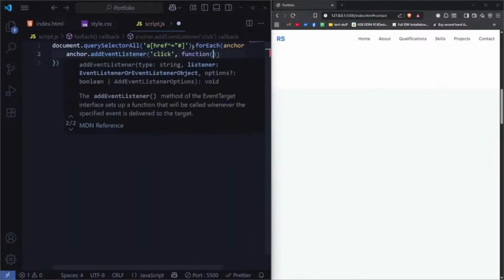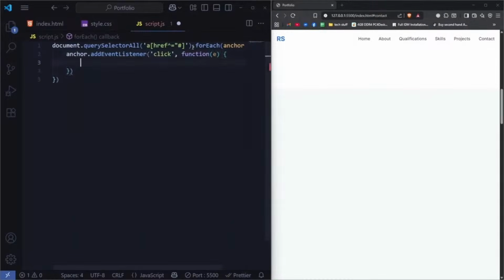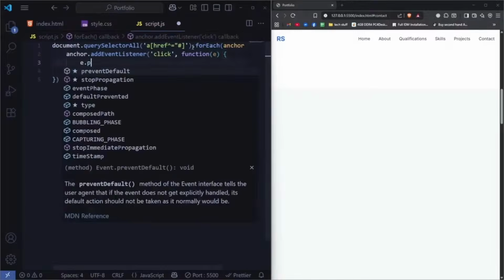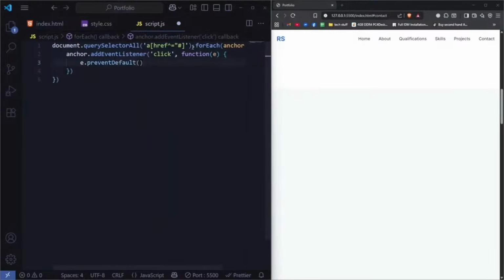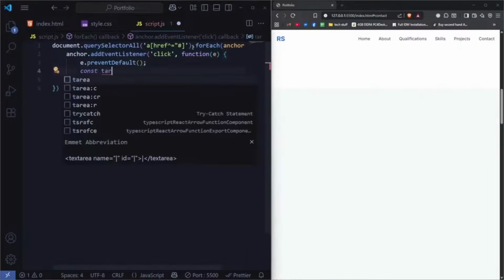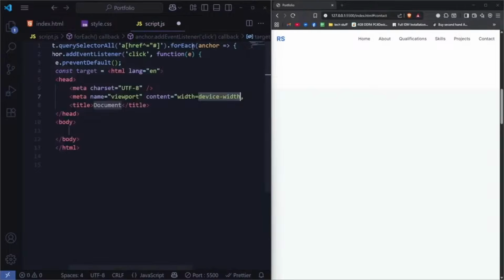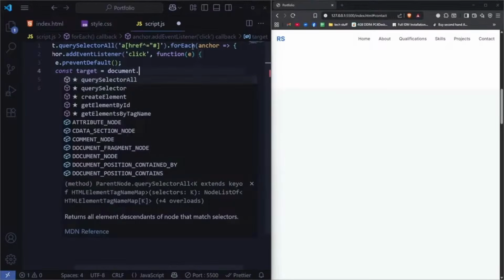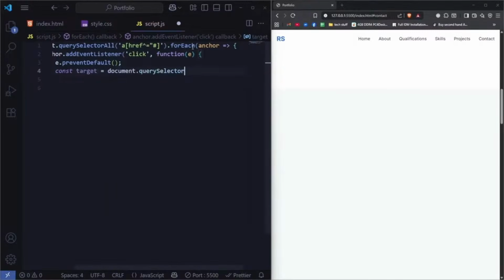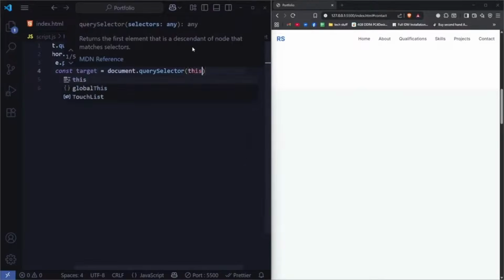I'm going to make a function. This will be e.preventDefault first, to stop the whole page from loading, and do const target equals document.querySelector, with this.getAttribute.